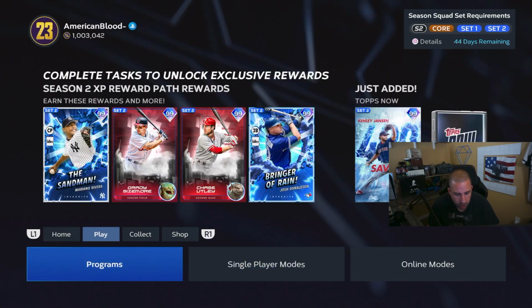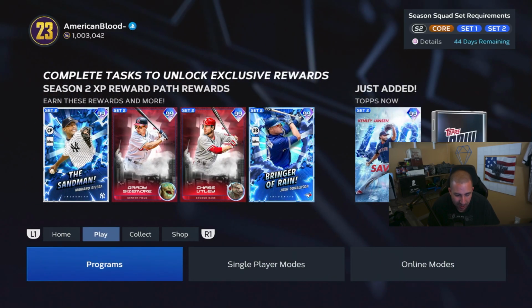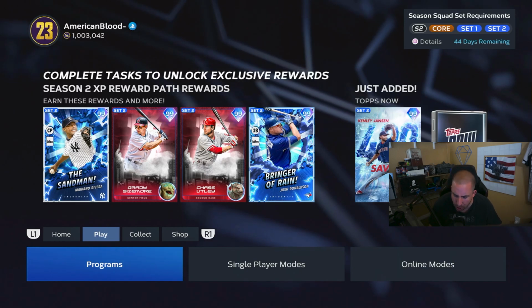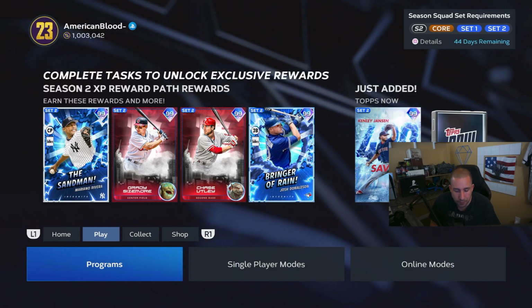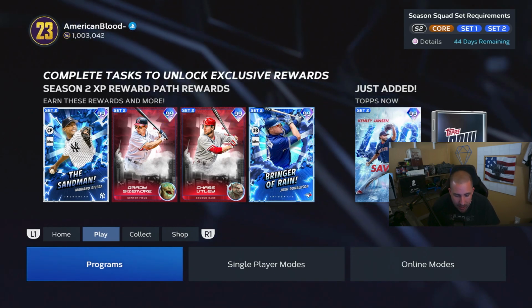If there are any questions, you can put them in the comments down below and I will answer them the best of my ability. Also with mini seasons, you guys can use those custom stadiums. So that blank canvas stadium from the Road to the Show method is a stadium that you guys can use. If you guys are not on Next Gen, go ahead and use some of those other minor league stadiums.